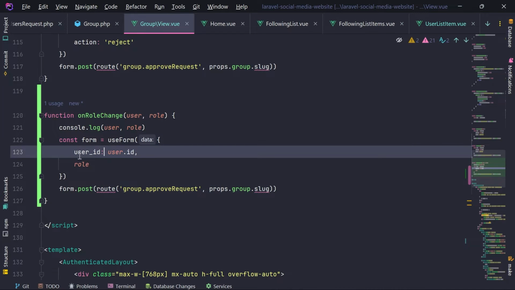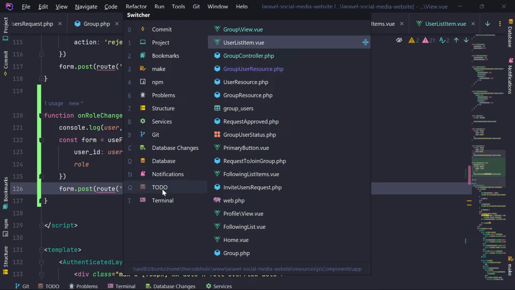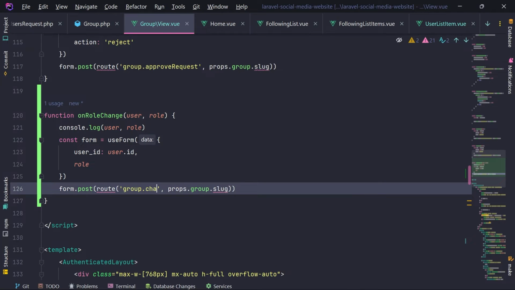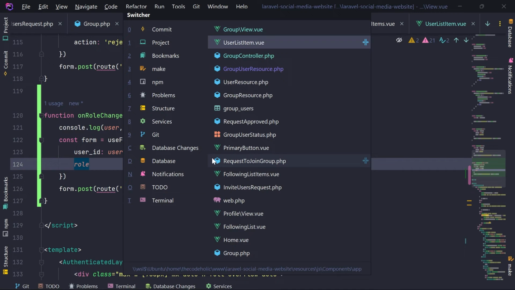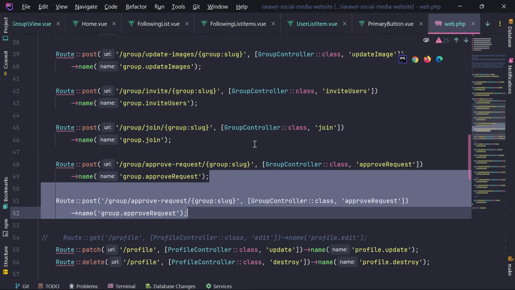Then we create this form, and we are gonna call a new route called change role. This doesn't exist, and we're gonna create that. Let's go in the web PHP and let's duplicate this.